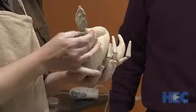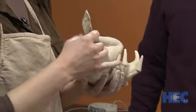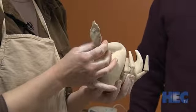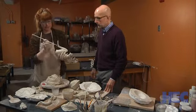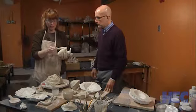Well, you have to have a bisque firing first. That's when it sits in the kiln for almost 2 days, I would suspect, depending on how fast you like to fire. If you fire too fast, that's when things start exploding. So you like to fire slow and even. Hang out under the boiling point for a long time. Bake all that water out. And then you slowly boost it up.